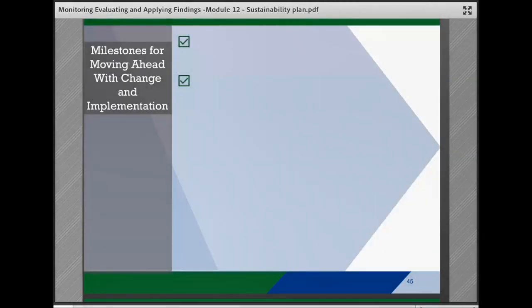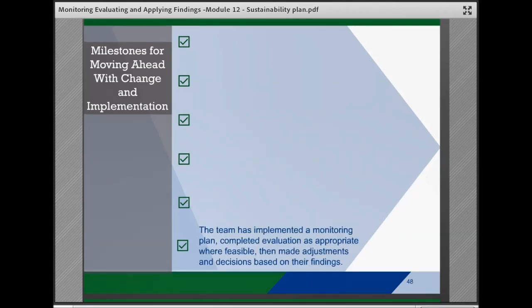Monitoring, evaluating, and being able to apply findings over the course of change and implementation efforts helps teams to identify the effectiveness of their efforts, support decisions about future efforts, and ultimately improve outcomes for children, youth, and families. Although presented as the last step in the change and implementation process, monitoring, evaluating, and applying findings is often the first step in an iterative cycle of ongoing monitoring and change efforts.